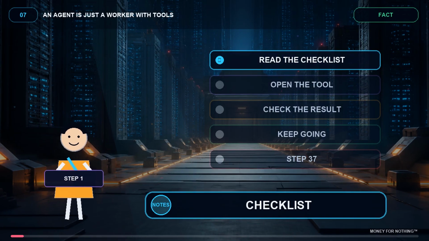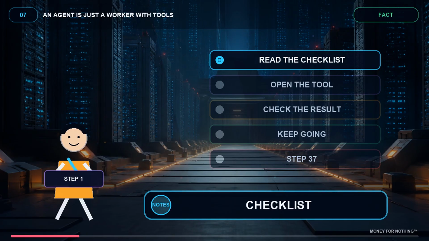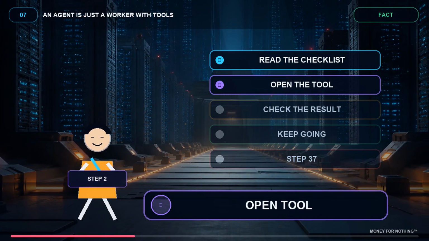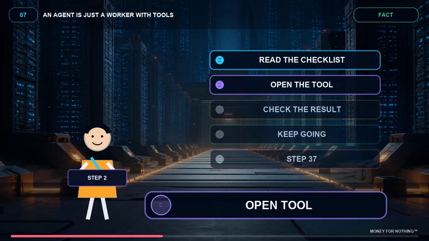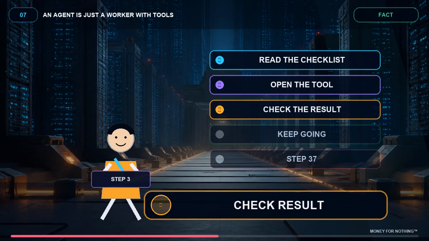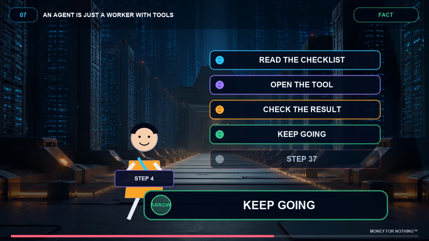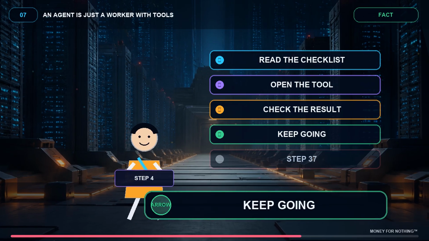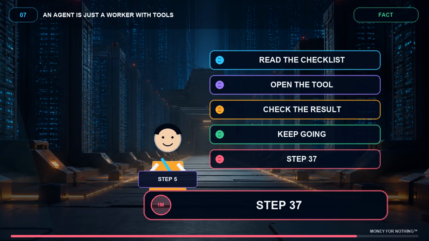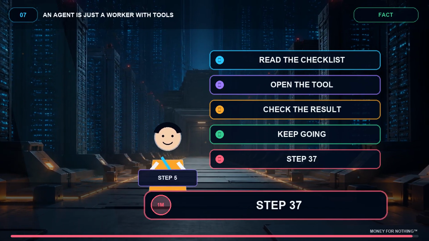You will hear people call this an AI agent. That sounds grander than it is. Picture a worker with a desk, a checklist, and permission to use a few tools. The model reads the next step, opens the right tool, checks what happened, then continues. Ox Alpha is designed for that kind of sustained work. The real question is not, can it produce one clever answer? It is, can it stay useful after step 37?